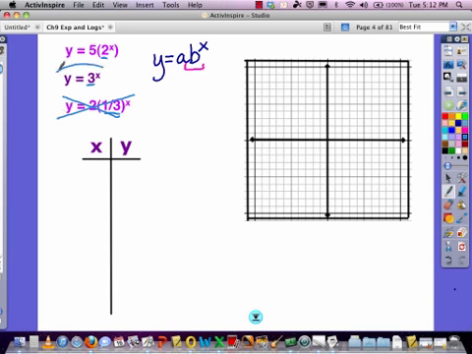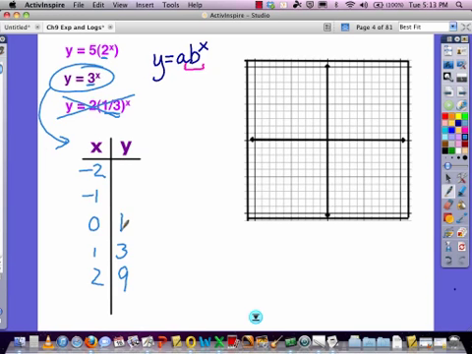So if y equals 3^x is our equation we're graphing, you get to pick powers. And again, we would pick positive, negative, and 0 values. So I'm going to put a few in. Don't need many to get a good look. Probably doing positives first. So we'll start with the 2. If we said 3 to the second, putting a 2 in for x, we would get a y value of 9. 3 to the first, 3. 3 to the 0 power, we know anything to the 0 power is 1.